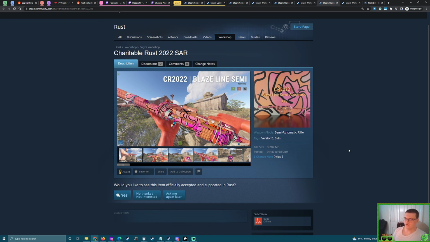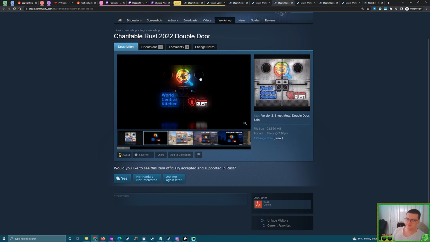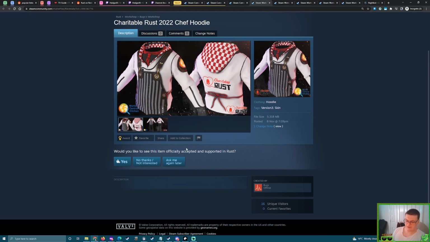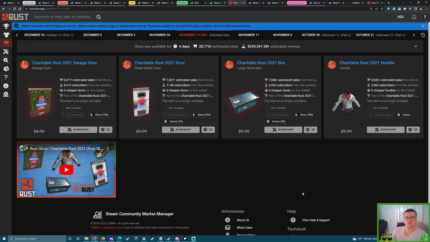So you'd at least know that we're probably not going to see a different SAR skin and a different large box skin and a different double door skin next week, because apparently we are going to actually see something different compared to last year. We're going to have eight normal skins and the Charitable Rust skins as well. I don't fully know. I'm hearing from skin creators that we're going to have four Charitable Rust skins and eight normal skins for the Rust door rotation. This is a bit awkward, but we will wait and see, because I was under the assumption that it was going to be like last year with only four skins.